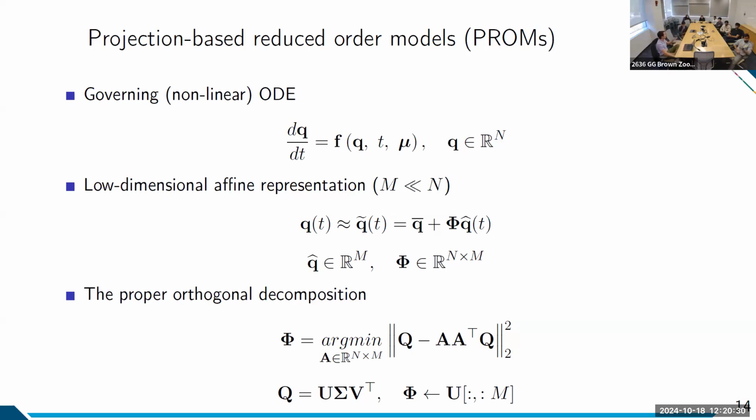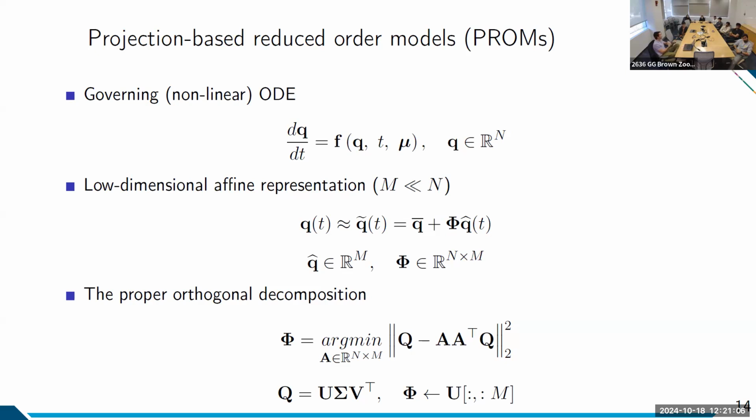For scalable systems, that could be millions or billions of degrees of freedom. But the way we start off with formulating our reduced order model is positing that there is some approximate solution, Q tilde, that can be structured as an affine representation: an affine offset, plus basis vectors phi times some generalized coordinates or modal coefficients Q hat, where Q hat is much lower dimension, M, than your governing state, N.